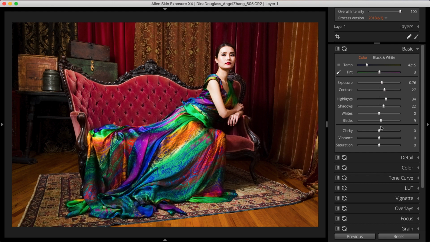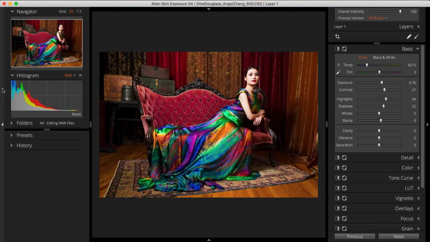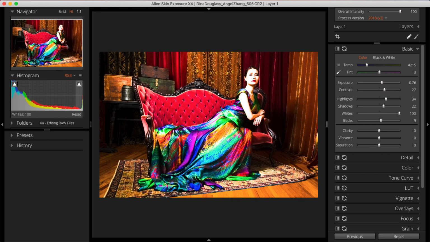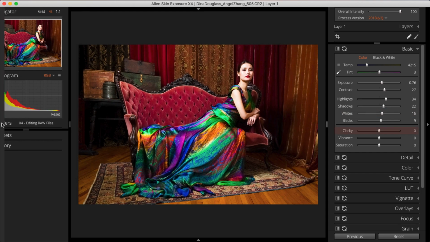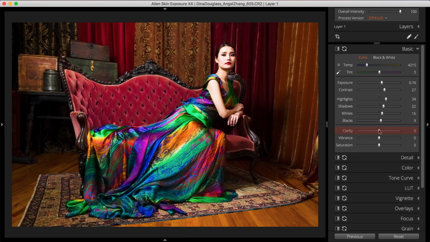The tones in your images can also be adjusted in the histogram. The histogram shows at a glance if there's any clipping or lost detail in the selected image. If there are overexposed highlights, simply drag that region in the histogram to fix it. Notice that the corresponding slider in the basic panel is adjusted. This helps make editing even easier. Increasing the clarity amount will give the photo more presence.